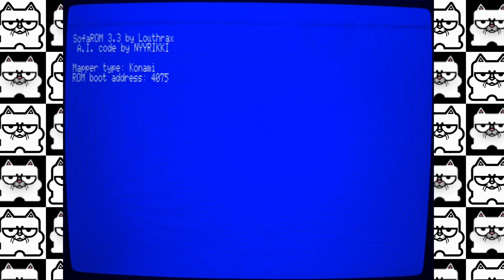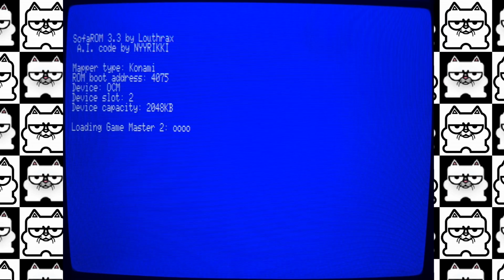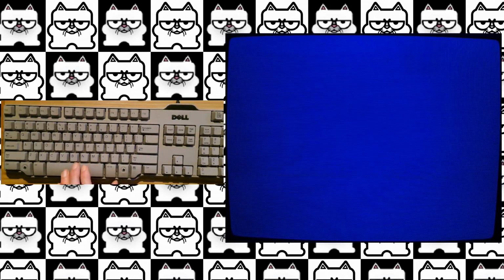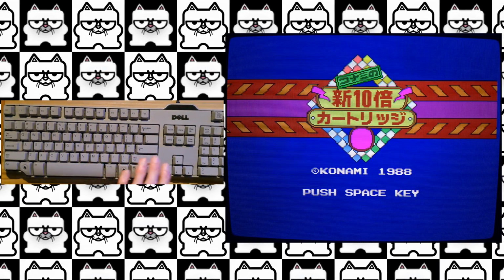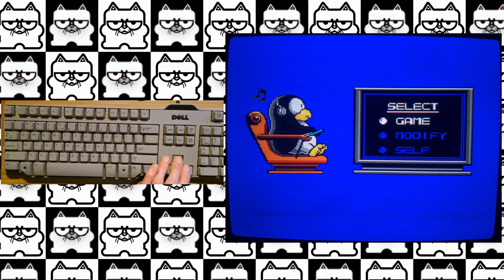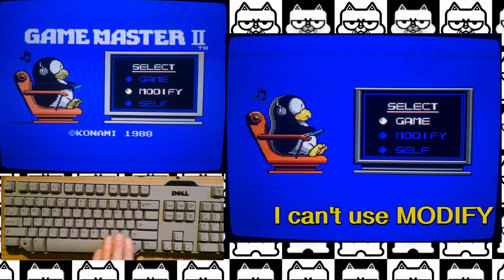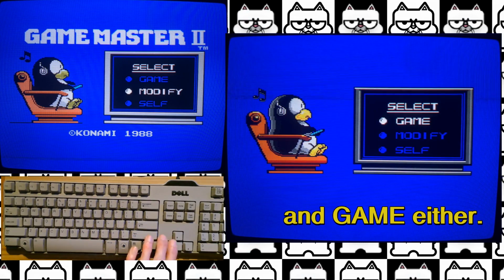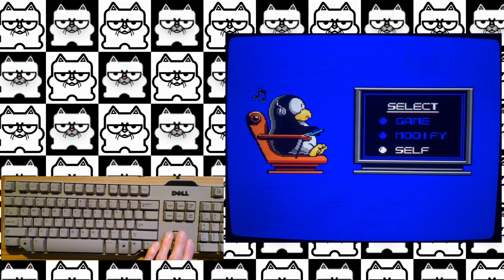Another difference I want to point out is that I now started it up in the Japanese version. That means the Game Master 2 also starts up thinking it's a Japanese machine. So you will get a different opening screen for the Game Master 2. You get the white Konami screen for this one, and then the Japanese Game Master 2 title screen. And here's the penguin again, but if you look closely, you'll see some small differences. The Japanese version has more shadows, more gray, and more depth in the drawings.